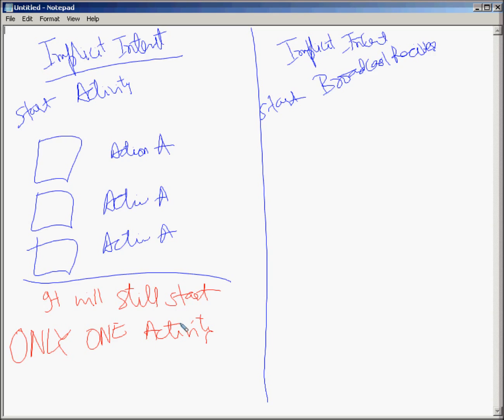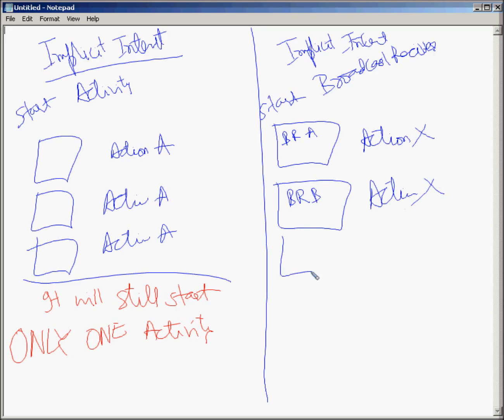But in the case of broadcast, what happens is, if there is a broadcast receiver A listening for action X, a broadcast receiver B listening for action X, and a broadcast receiver C listening for action X. And this was your activity A, activity B, activity C. Now, if you broadcast an intent with an action called action X, and there are 3 broadcast receivers, then what happens?